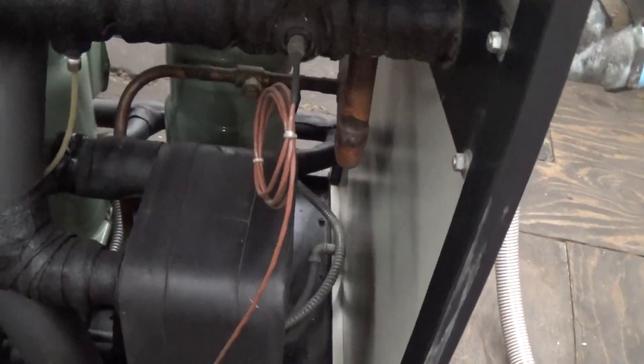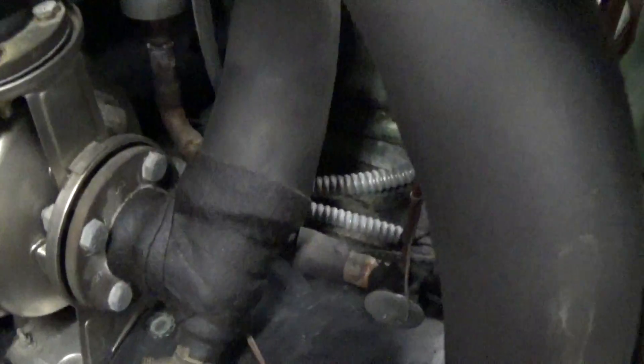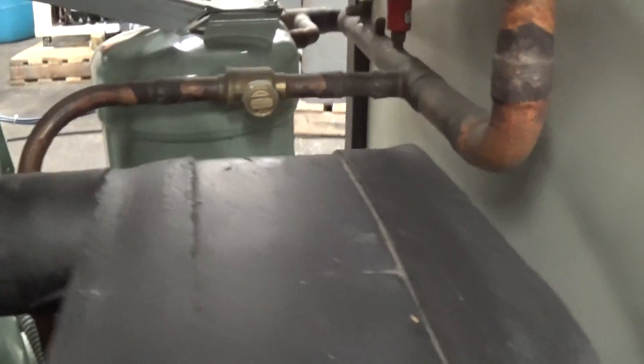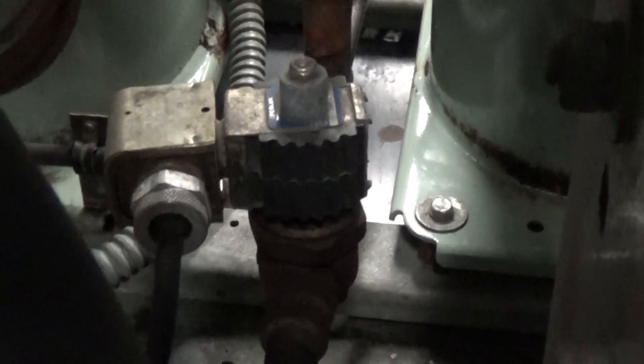This is our raised plate heat exchanger here. Here's our in-line dryer, and this does ship fully charged. You can see that's our sight glass — it should be green indicating dry, which is good. This unit does have the hot gas bypass option, which is that solenoid right there.